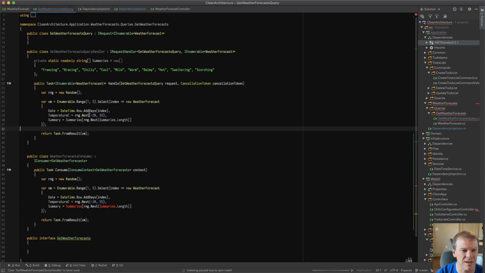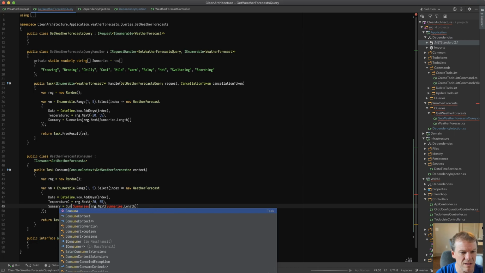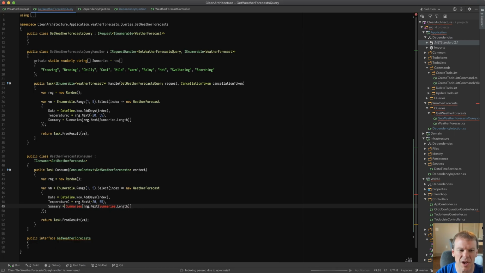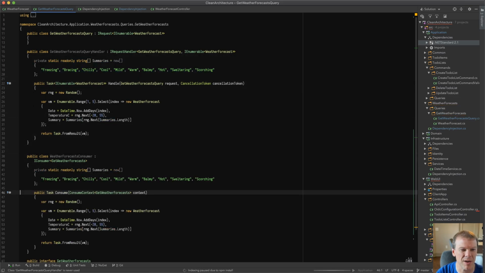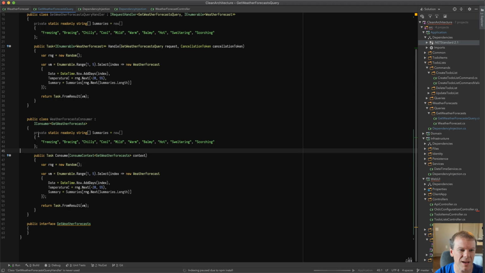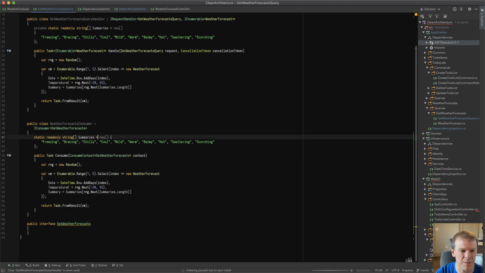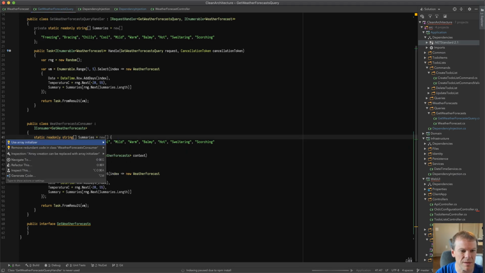Why is it not? A namespace. What is this thing? Oh, duh. Private variable here. There we go. Okay. Clean that up a little bit.